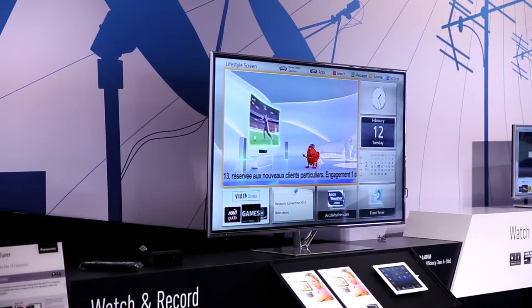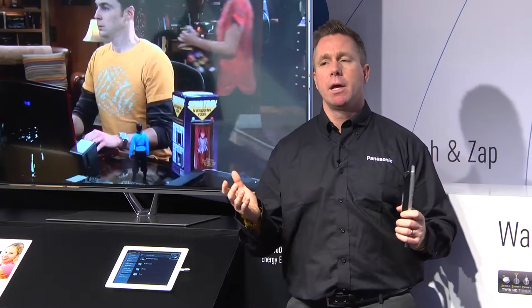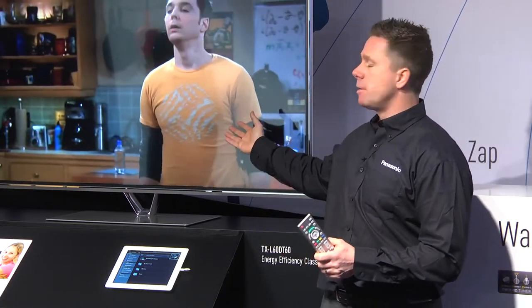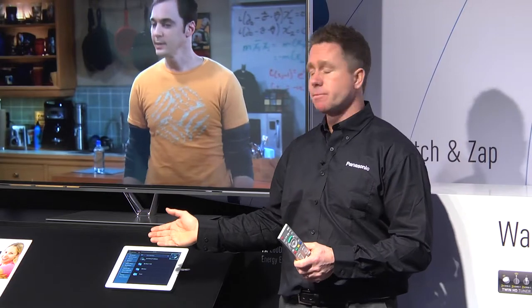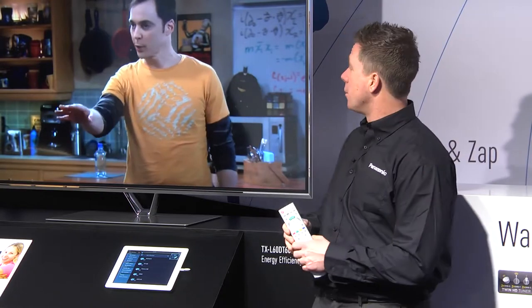You can also utilize the secondary tuner with a smart device. You may be watching a TV program downstairs and want to catch up with sports news or results. Rather than interrupting the program you're watching, you can utilize the second tuner and stream it to a smart device. Using DLNA, your TV program downstairs can continue to play while you pop out with your smart device, call up the tuner, go into the EPG, and select the program you want to watch — all while another family member continues to watch the film in the front room.